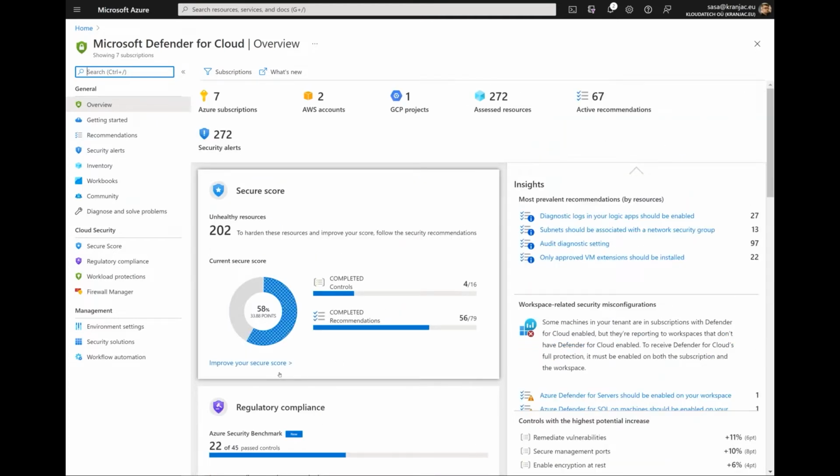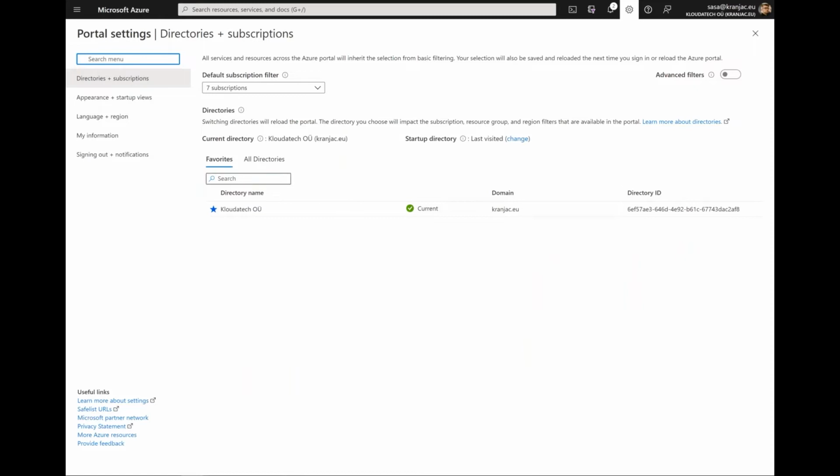But first of all, before getting anywhere, how do you start with Microsoft Defender for Cloud? First of all, there's the overview page from where you can go to the subscriptions, and first of all, set up the visibility of your subscriptions.